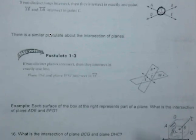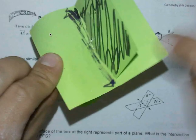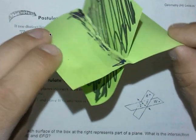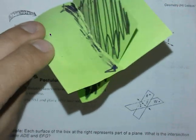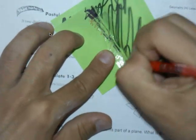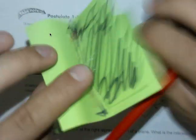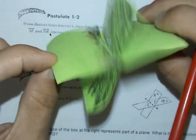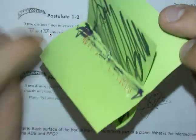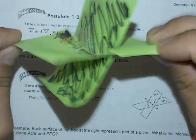Another postulate says that if we have 2 distinct planes intersect, when they intersect, there's one line that shows that. Although this is a 3-dimensional drawing, I've drawn this out here. So you can think of it like this. You could think that the plain colored post-it note is one plane, and this darker post-it note cuts through it. And there's only going to be the one line that intersects it, seen here. So this tape's kind of overbearing with it, but this line seen here is the only line that's going to intersect. So this is kind of making it more 3-dimensional. We see that this is one plane that's dark, the other is green, solid green, and they have the one line that intersects between the 2 planes. Kind of cool way to think of it.